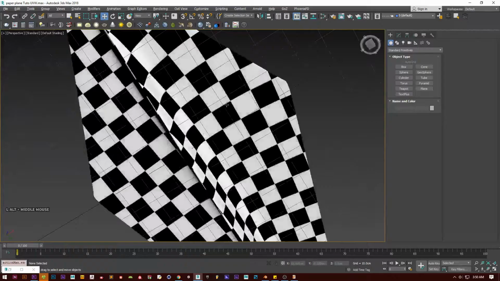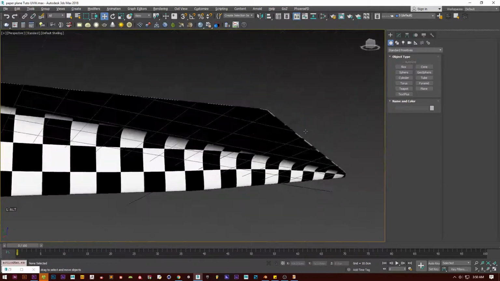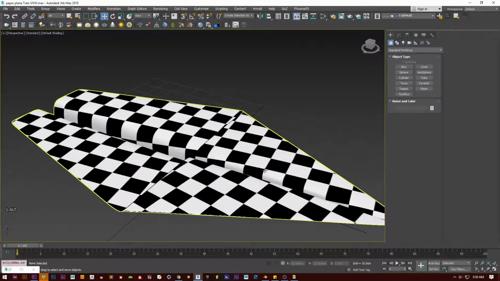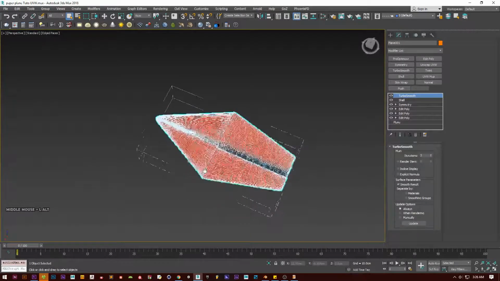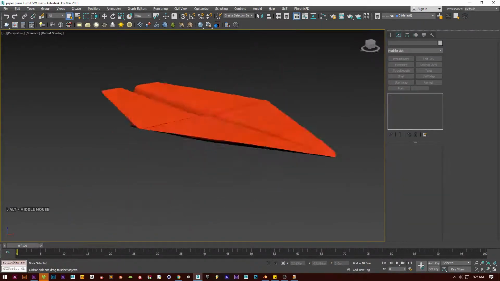Welcome to the UVW tutorial series in 3D Studio Max. This is the second tutorial of this series. This time we're going to learn about peel mode and why UV islands must maintain some distance between them. For resource files, take a look at the description box. To understand the idea, let's unwrap another object.